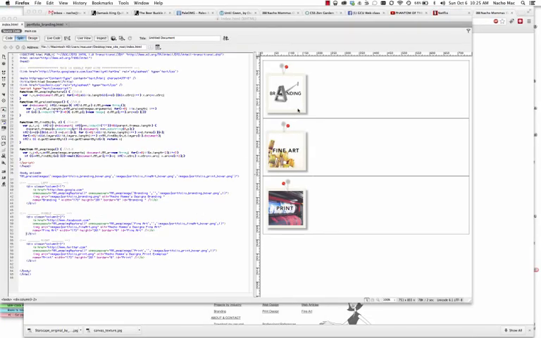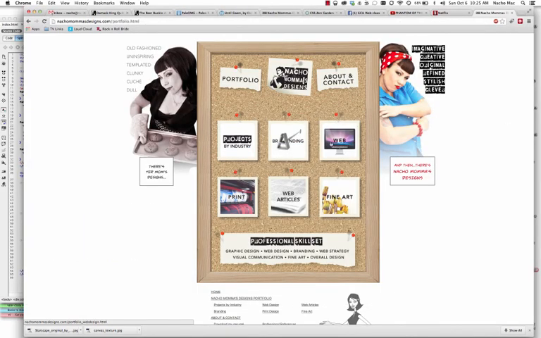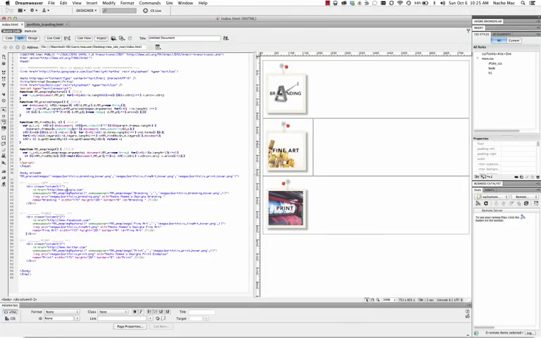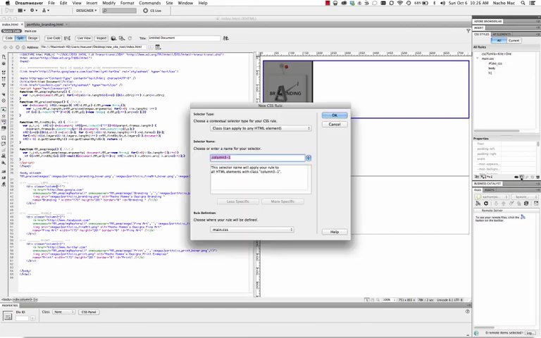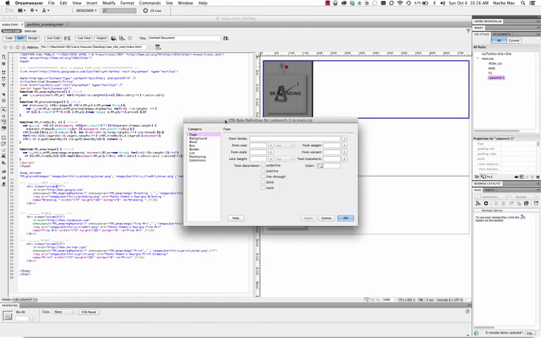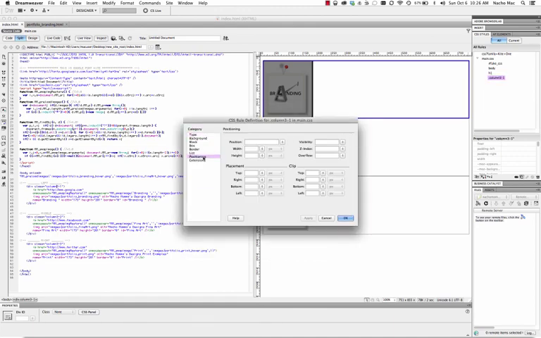So yeah, so how do we get these to look like this? Well, what we do is we have to position the column. So I'm going to put my mouse inside the column there. I'm going to say I want a new CSS rule. And again, lovely, check it out. It's grabbing the class automatically for me and saying, did you want to make this a class? And put it in your main CSS. And I'm like, yes, how courteous of you to do this for me. That's so lovely. So then we can go over here to positioning. Now, everything's going to give you kind of a drop index. You can fill in the different parts and pieces.